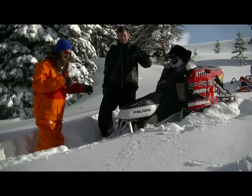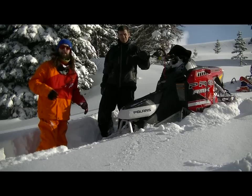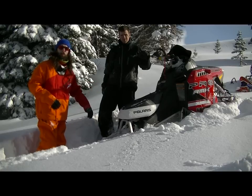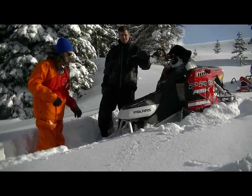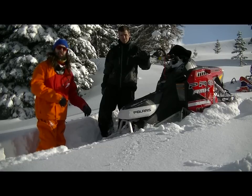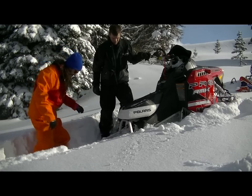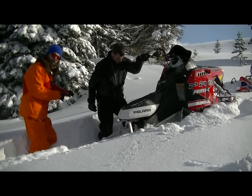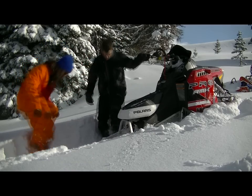Okay guys, so we're gonna start digging out right now. If you have happened to rent one of our snow safety backpacks, this would be a perfect time to take out the shovel that's included in the backpack, and you can use that to get quite a bit of snow moved away with little effort. If you don't have something like that, I suggest using your boots and hands with your gloves on, obviously, to get the snow out of the way, packed down, so that we can lift the tunnel up and over onto this position and try and get the sled to get out.